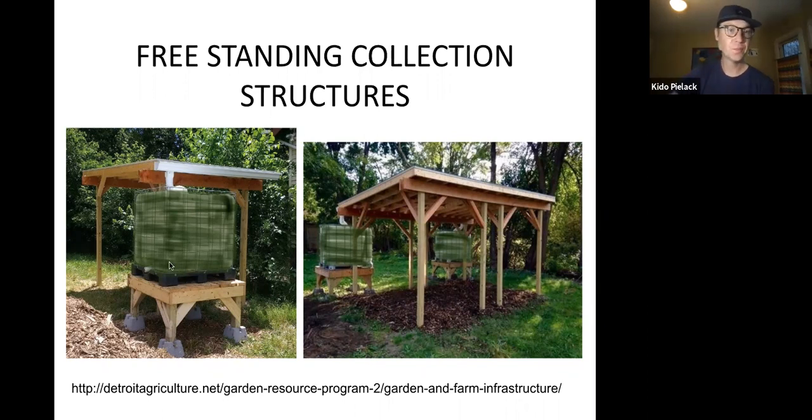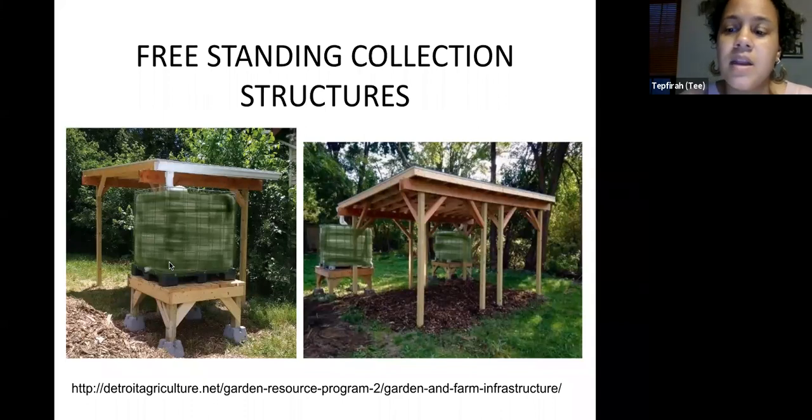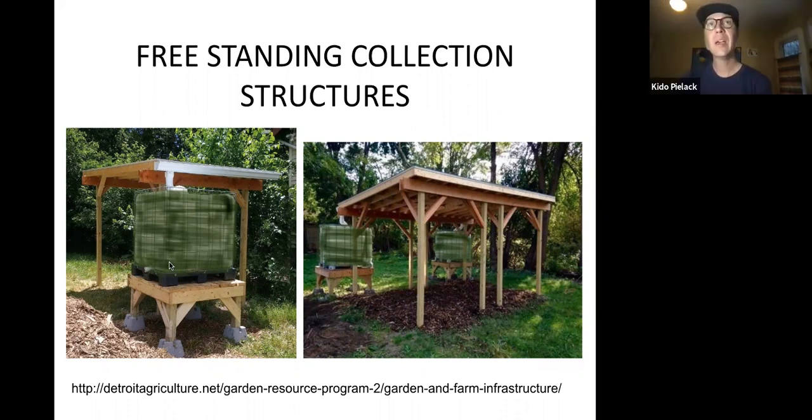Okay, ready to move on? There was a couple here. Is there a salmonella concern using this water to water leaves of things like lettuce, kale, etc.? If the water gets on the leaf, like if you're using a watering can and watering from the top of the plant, and it's like a collard plant or something with edible leaves, it's okay. Just wash the plant really well with city water before you eat it.